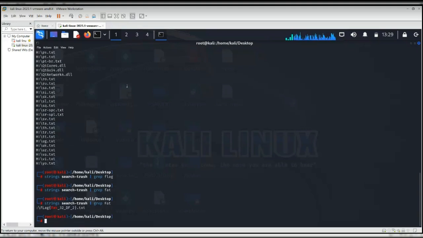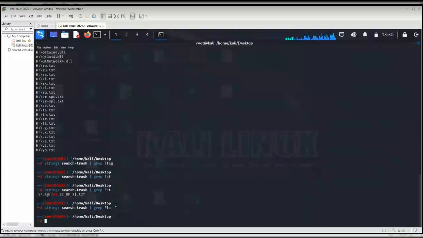Can someone see what I did now? I used a command that is going to single out just this thing alone. You can also try that out. See the command I used? Strings, search trash. Then I grepped it. Grep is like a filter. I filtered it and used fat, capital letter F. Let's use another command, capital letter FLE. There's a high chance that we are looking for something like this, right? So press enter. It's meant to filter out. This did not filter it out anyways.